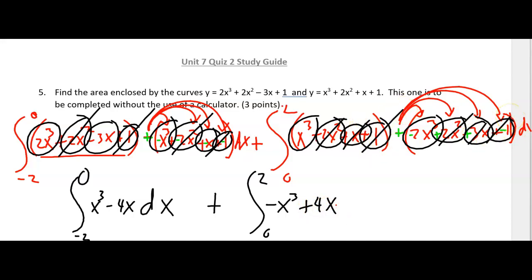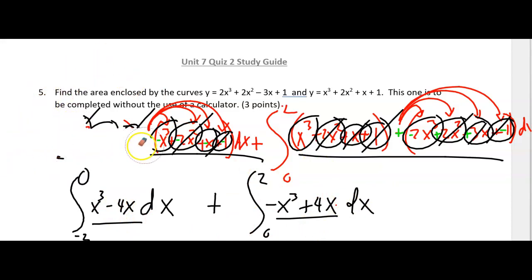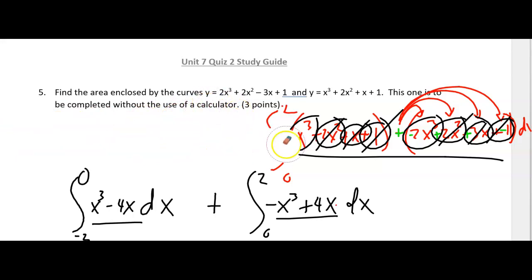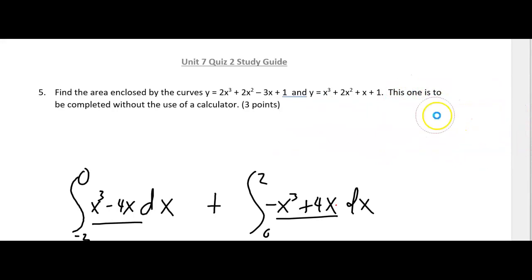Now, just so you guys know, this should happen every time, so long as these were opposites. Notice that on the left, it's a +x cubed and a -4x, and on the right side, they're complete opposites. It's -x cubed and +4x. So they should be the same thing, but just opposite signs. Now, once again, you may not have the situation where you have to set up 2 integrals on your quiz. It may be like that, or it may not be. If you end up with 3 intersection points, you'll have 2. But if you only have 2 intersection points, then you're only going to have 1 integral.